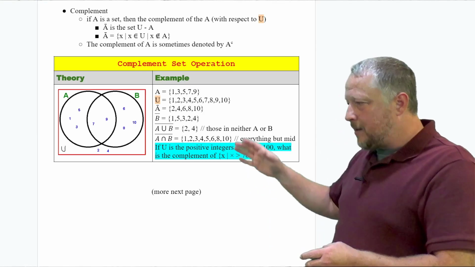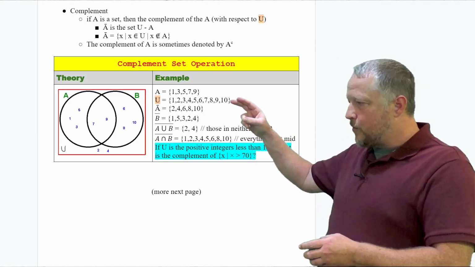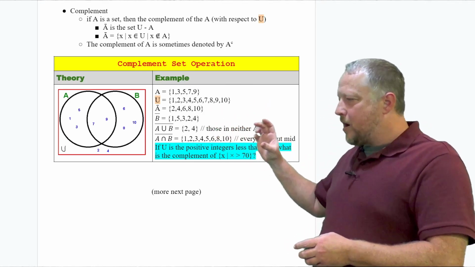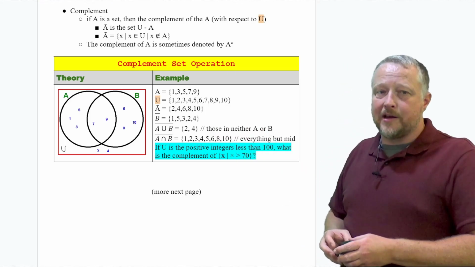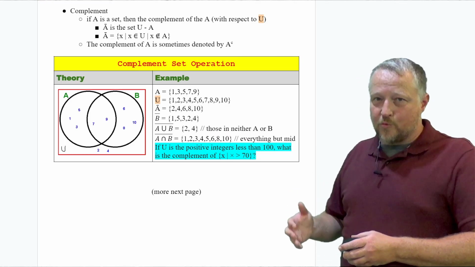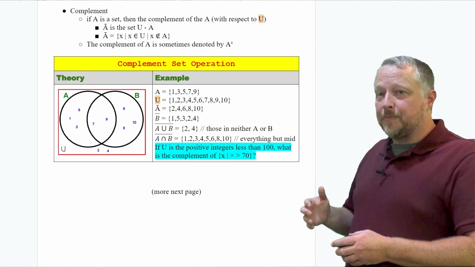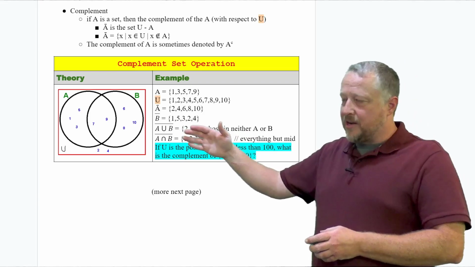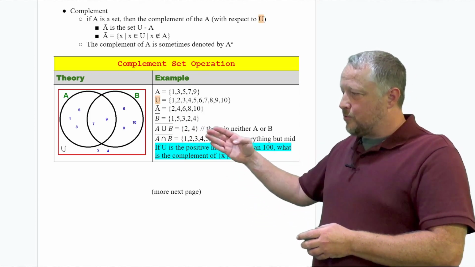In the overall setup that I'm showing you here for the example, I'm trying to give you A, I'm trying to give you the universe, I'm telling you what's not in A, then we worry about B. I'm worried about these two portions right here because that's going to show up quite a bit in our next few slides when it comes to De Morgan's, and yes, we're doing more proofs and more things like that. So keep in the back of your mind that A union B, and then what's not between the two, means the opposite of what those two would be union with.